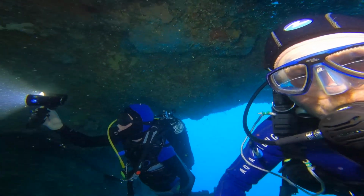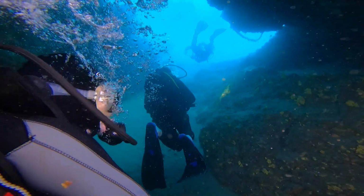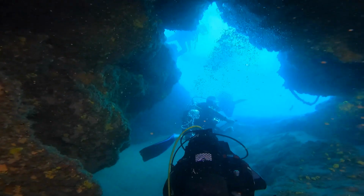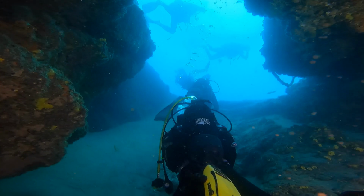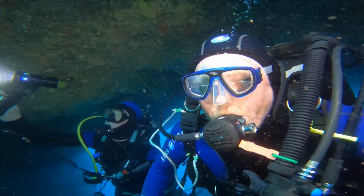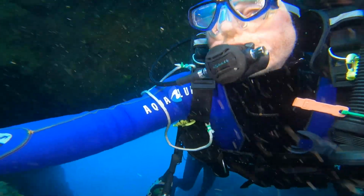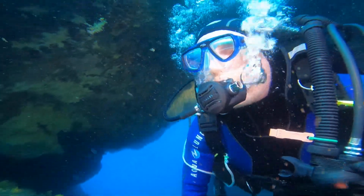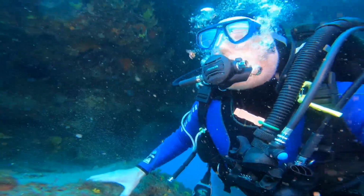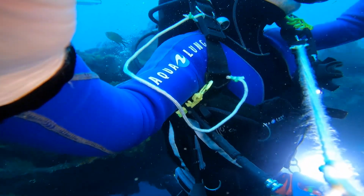Les to my right, taking every opportunity to see what's on the rock faces. Other divers just pass it all by as though it doesn't exist. We are now at around 10 metres of water, and it is time to change hands with the camera and dump air from my buoyancy aid.